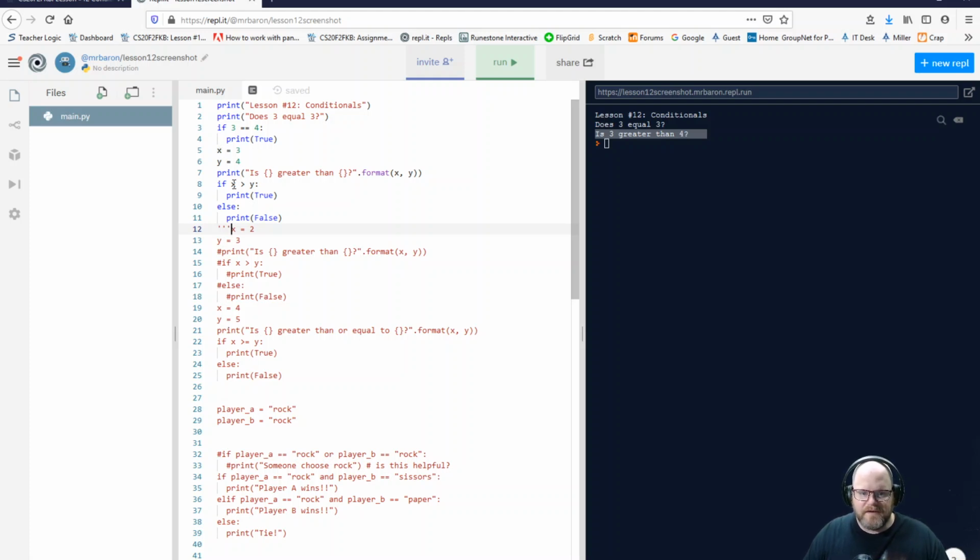So this statement is not true. So when we run it, we should get a false printout. Okay, so there we go. There's our false. All right. Is 3 greater than 4? False. It's not greater than 4. Now if we change our values, which I think is what the lesson has us doing, we switch these around.